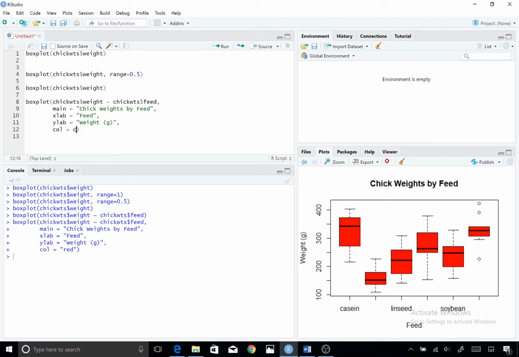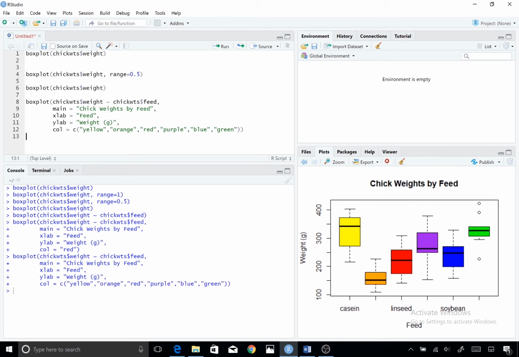So I'll change this red to a c. Type in yellow. Control Enter.